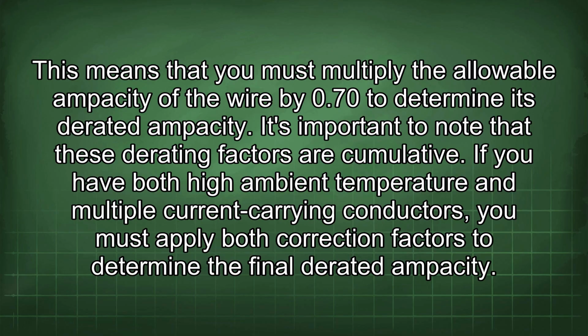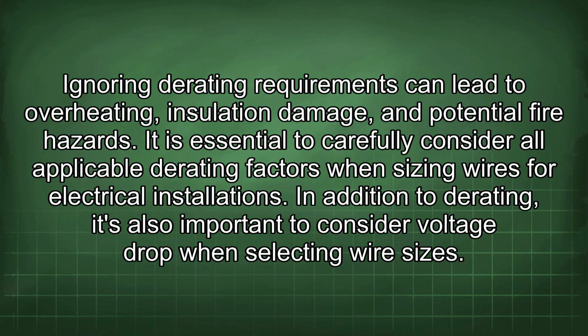If you have both high ambient temperature and multiple current carrying conductors, you must apply both correction factors to determine the final derated ampacity. Ignoring derating requirements can lead to overheating, insulation damage, and potential fire hazards. It is essential to carefully consider all applicable derating factors when sizing wires for electrical installations.